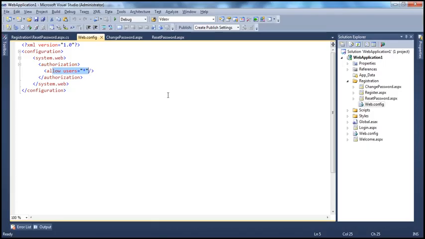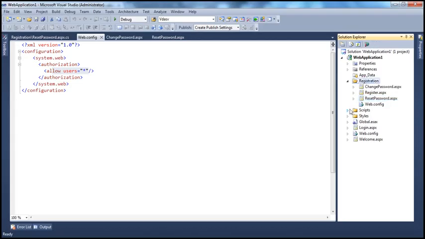And it makes perfect sense, because why would any user get to these pages if they don't have a username to log in? They want to register with your application, so we should allow anonymous access. That's why the register page is within the registration folder. And why would a user get to the change password or reset password page? Because if they have forgotten their password, there's no way for them to log in, so we have to allow anonymous access to those pages as well. That's why all these pages are present in the registration folder.